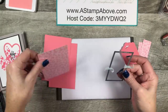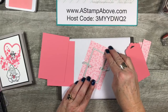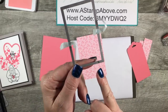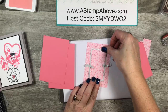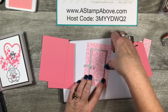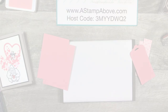And the washi tape is going to keep it in place when I run it through my Big Shot. I've also taken a fine point Sharpie marker, and I don't know if you can see this or not, but I numbered each one of my dies. So each one has a number on it. It's just easier for me to tell you which die to use when I've done that. So I'm going to press down my washi tape. I'm going to run this through my Big Shot, and I'll be right back.